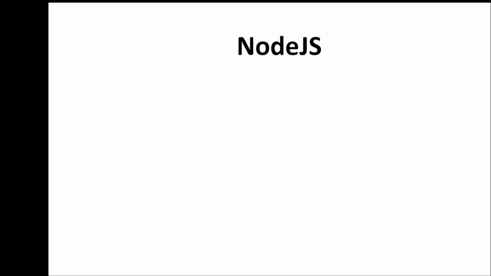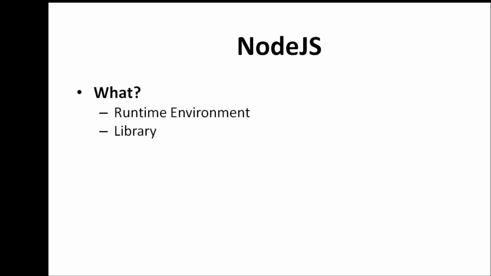So let's first understand what is Node.js and why is it used. Node.js is a runtime environment for creating web applications on the server side. What I mean by that is it allows us to run JavaScript on the backend, outside a browser. Now, Node.js is also a library because it comes with a lot of built-in modules that saves us the time by not having to code everything from scratch.